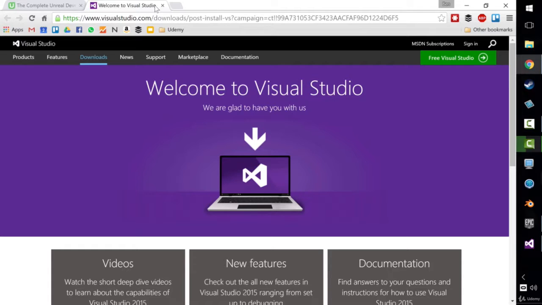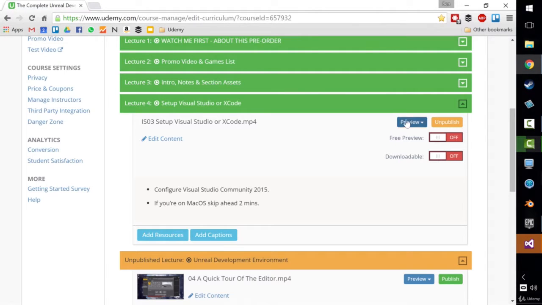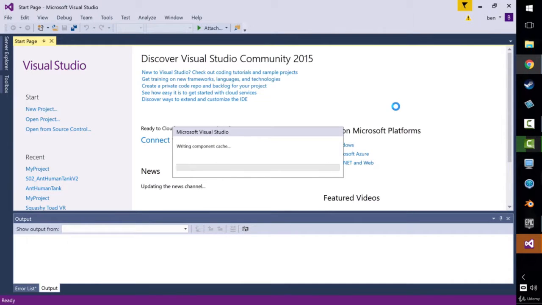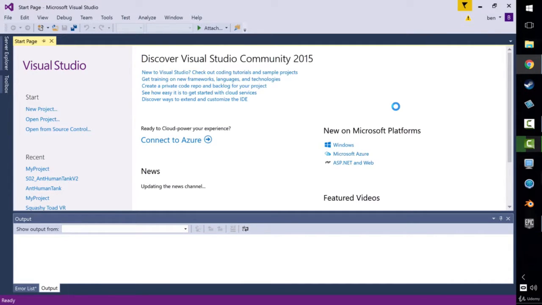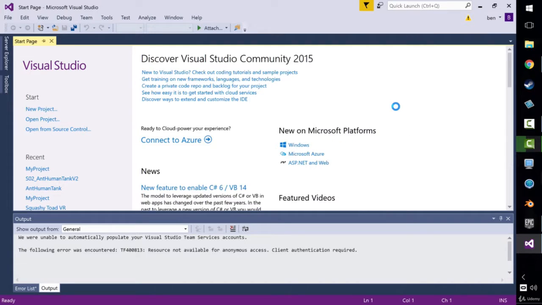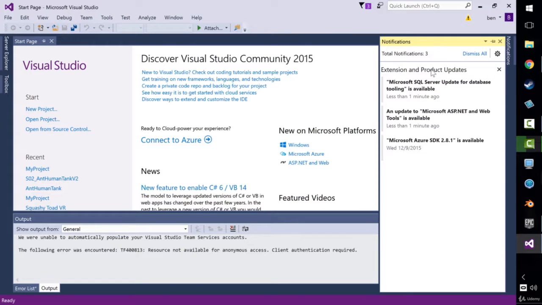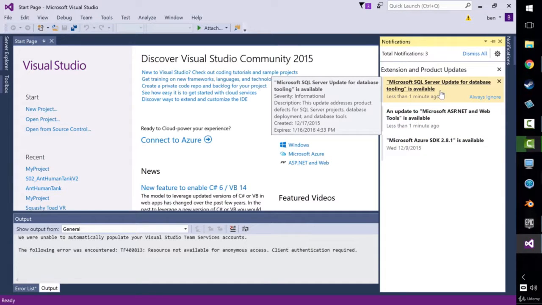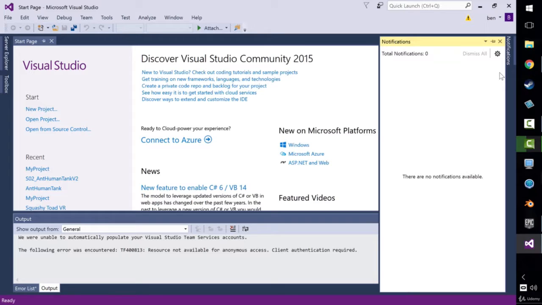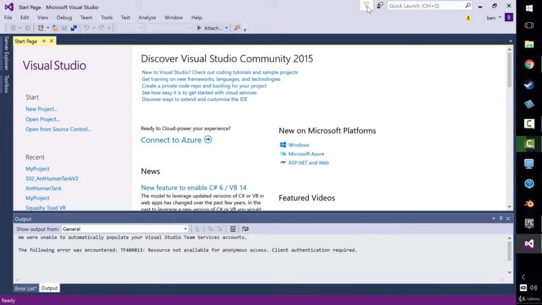So here we go. This is the website. We don't really need to see the website. So there we are, Visual Studio. It's just doing some stuff. Let it get going. Now, the update flag I talked about is up here. There are 5 notifications. It's definitely worth doing any updates straight away. These types of updates, unless you recognize them, you can just clear. But if there are any major updates to the system, or any Visual Studio updates themselves, then you need to do that.